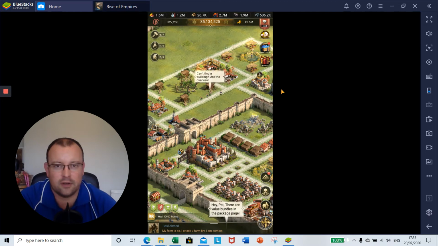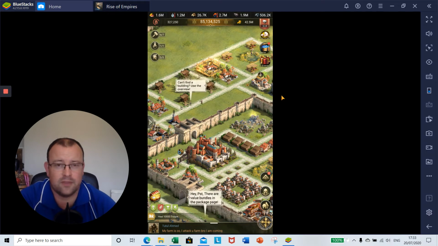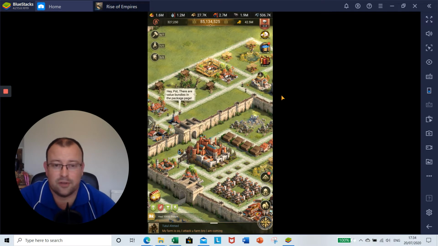And in this video, I'd like to talk about one of the most complicated elements of the game, and that is actually the mechanics of battle. So what happens when you click on a castle and you send your legion off to attack the enemy?